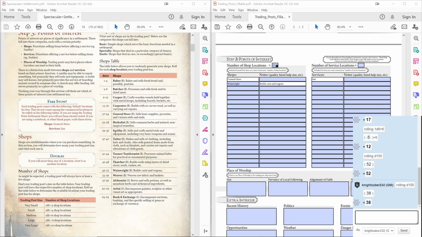We have 38. Tailor. And if I had actually thought ahead of time, I would have made a macro to do all of these rolls separately. I know what a tailor is. Tailor makes clothes. 16. Carpenter. Every place needs a carpenter. We already know what a carpenter is. 17 is a general store. Another general store. So look at that. Sells basic supplies, groceries, and various odds and ends.